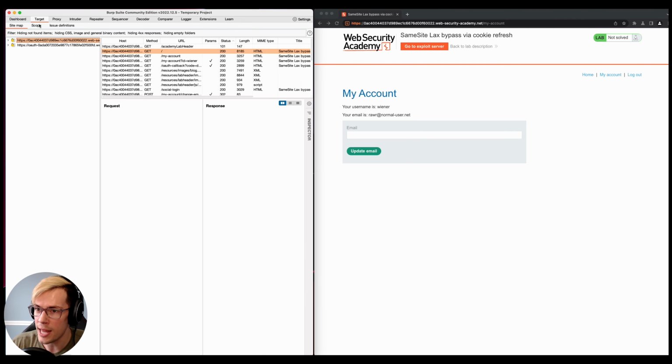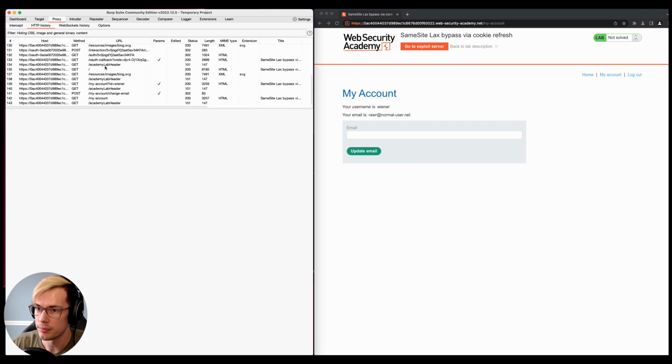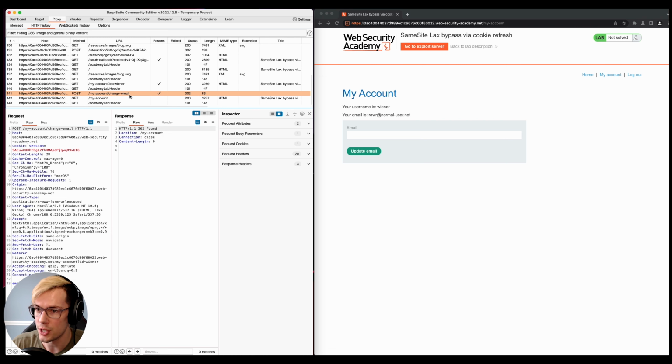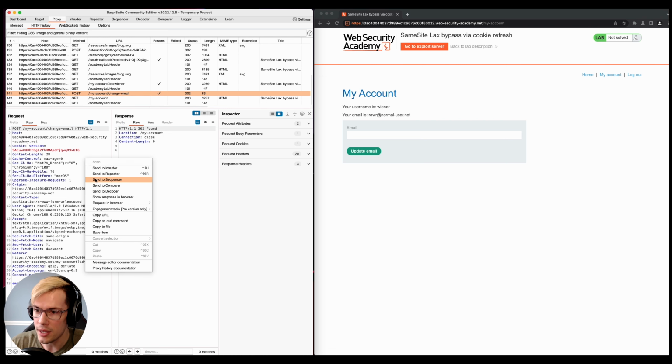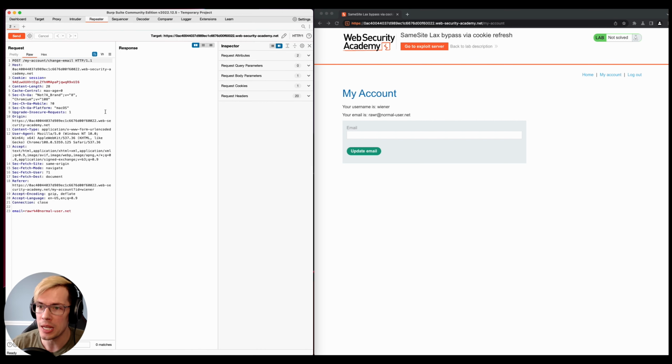Then we're going to go inside of Burp Suite to get the endpoint, which is the change email endpoint. We're going to go ahead and send this to Repeater just to get a better look at it. If you have Burp Suite Pro, you'll be able to right click and then just generate a CSRF POC right off the bat. I already have the script, so we can go ahead and take a look at it and edit anything that we need to.